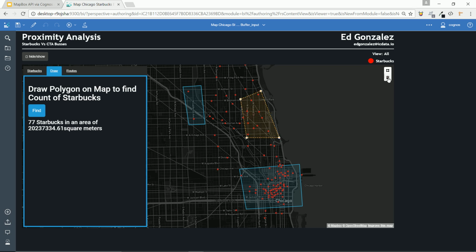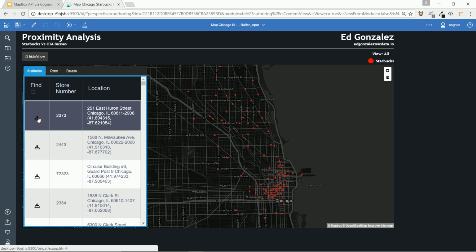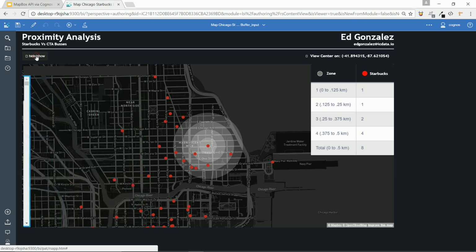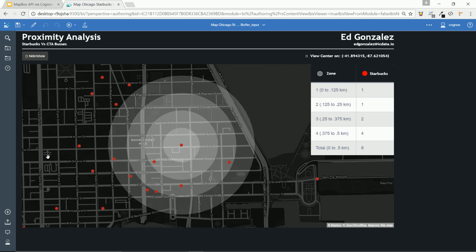So let's go ahead and get rid of these shapes off of our map. There we go. So now the second feature that I wanted to demonstrate is the store locations themselves and finding out how many other Starbucks happen to be within a certain range. So if I click on this, I'm just going to take the first one here for the sake of argument. If I click on that, I automatically zoom in to that specific store. And let me zoom in a little bit closer so we can see that a little better here. And I set a radius of half a kilometer. And I can see how many other Starbucks locations happen to reside within half a kilometer.